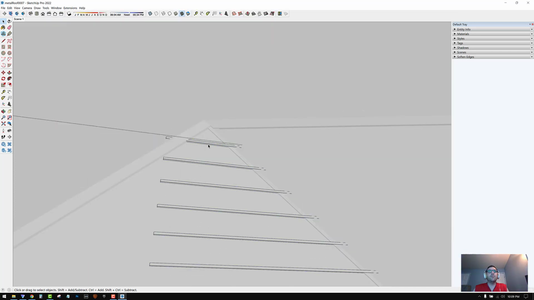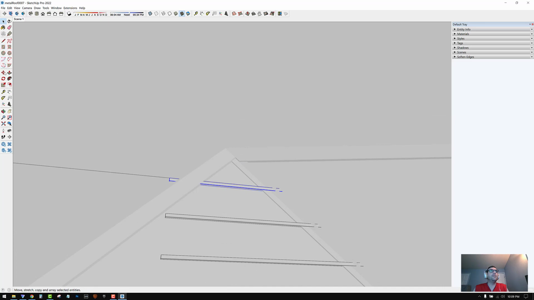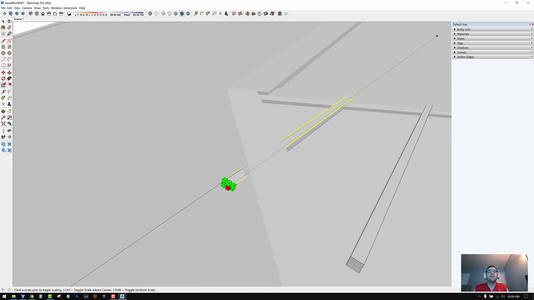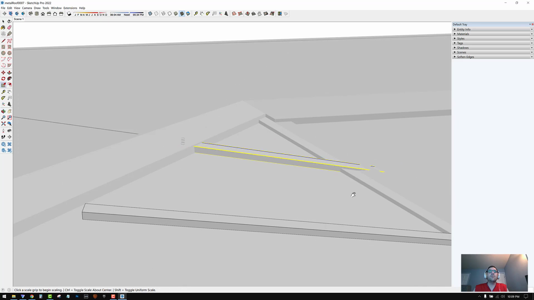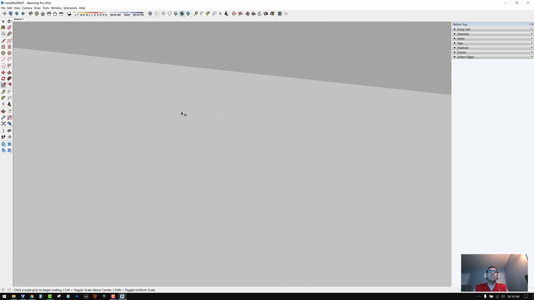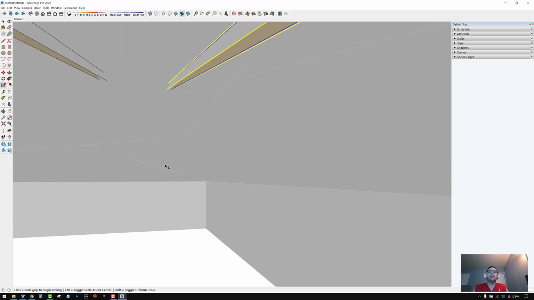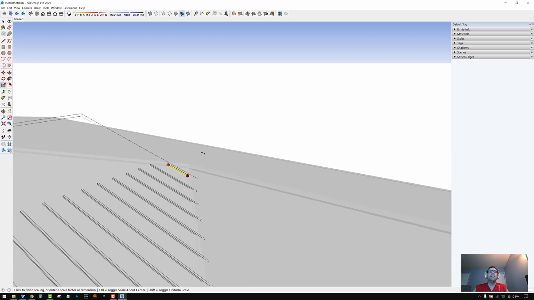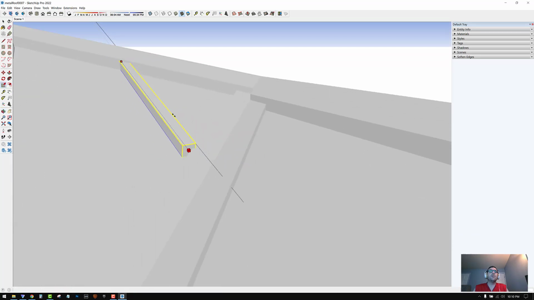So if I double click and then grab that one, select it, and then do the scale tool, I'll scale it down a little bit. And then this side is a little bit tricky, but there's a little strategy that I've discovered to get it lined up fairly quickly.